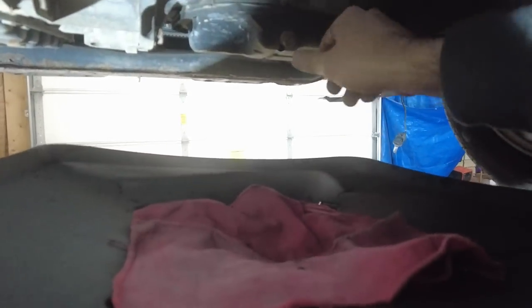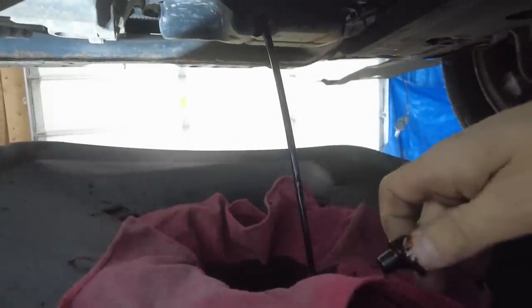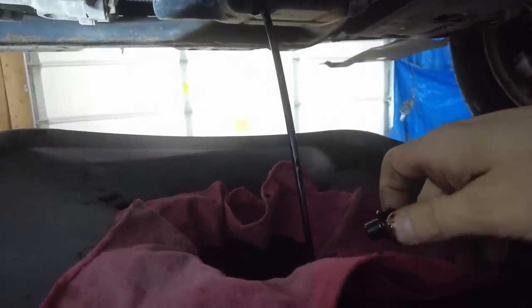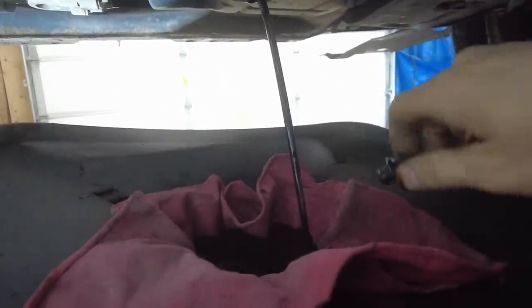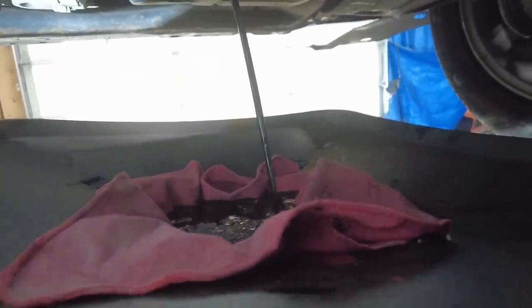Yeah, she's dark. I have my doubts that I'm gonna catch all this. Oh, I did a good job. But is it gonna strain through fast enough, or is it gonna overflow the rags? It's probably gonna overflow them. I'm just making a mess. Sure, why not?